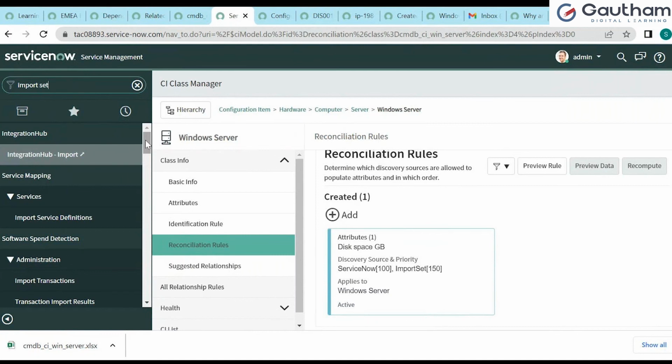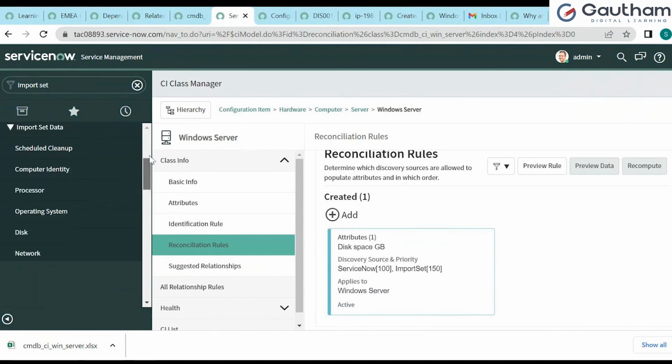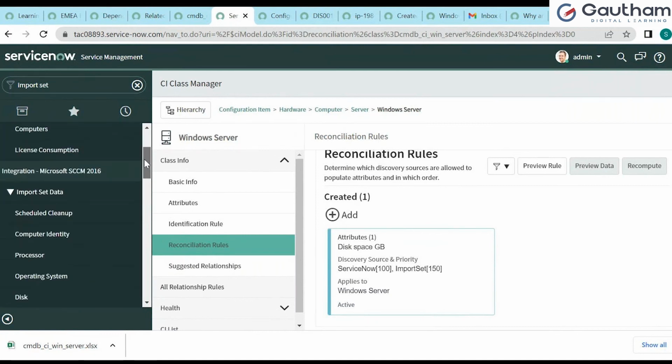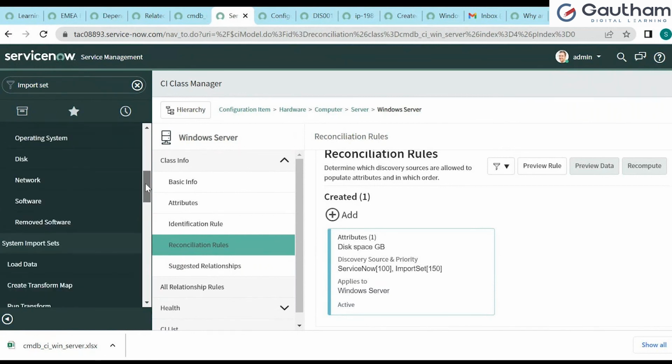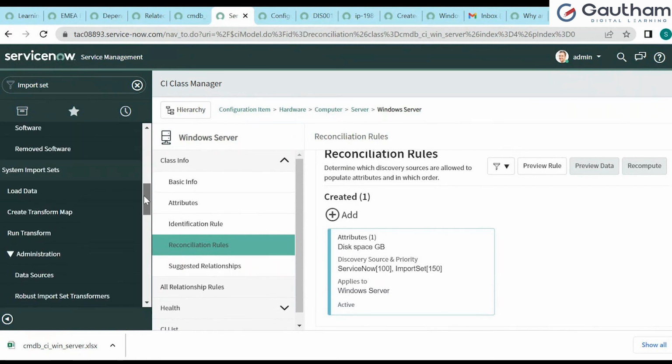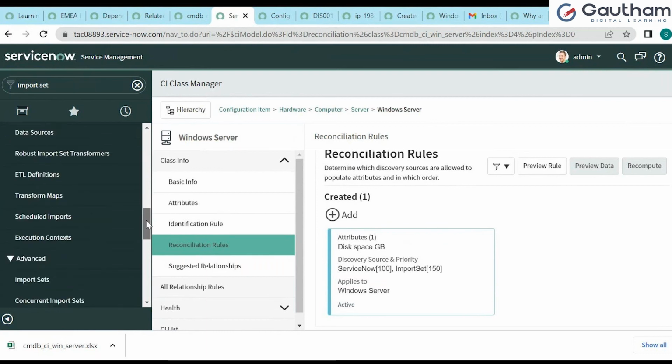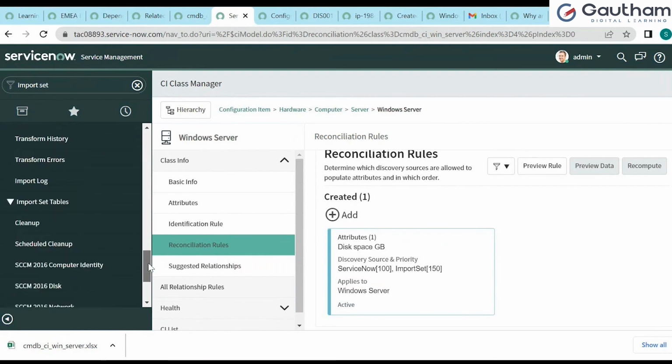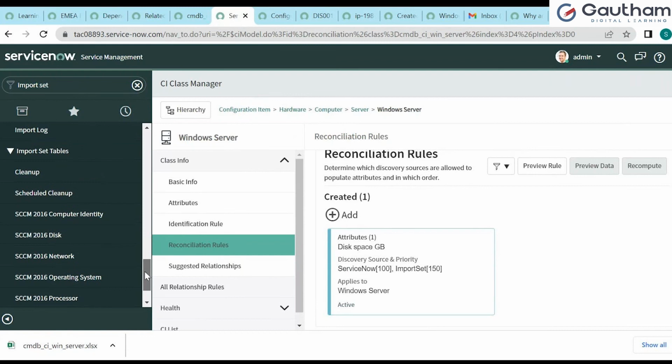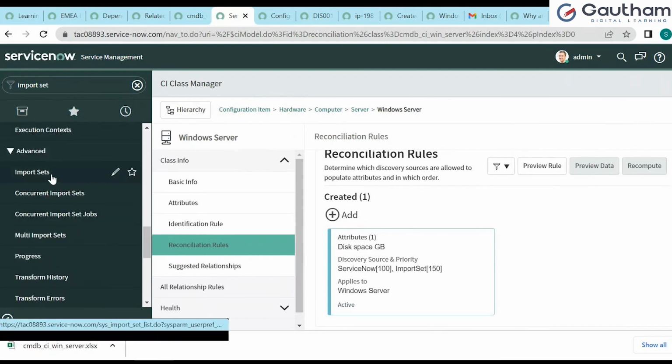So the MID server has to be installed on the client network. Then only you can discover all the things in the network. Without the MID server, you cannot run anything actually. So from the MID server, how are we reaching us? I mean, how are we connecting, through any particular tunnel?